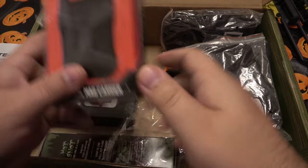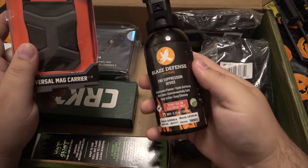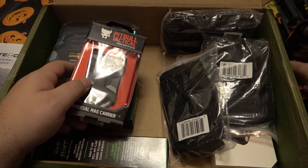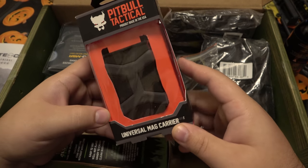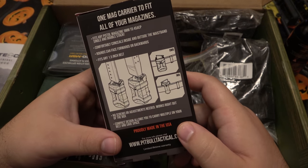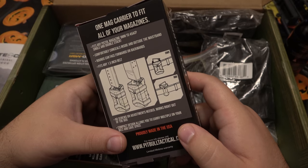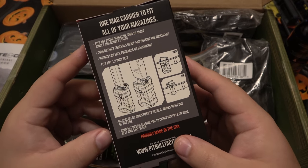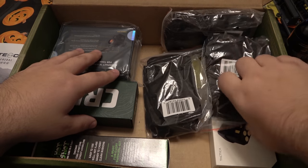Speaking of BattleBox crossovers — we just got one of these in the BattleBox. So this is the Blaze Defense, which is awesome, but we just got one, so now we have another one. And I noticed this — we got this in a previous BattleBox: Pitbull Tactical Universal Mag Carrier. Very, very cool, but I have one already. I use it for Christina's spare mag and it's been working out really nice for her. She has a Glock 42. I did try this with a couple different pistol mags and it just expands and pretty much fits whatever you want to put in there.